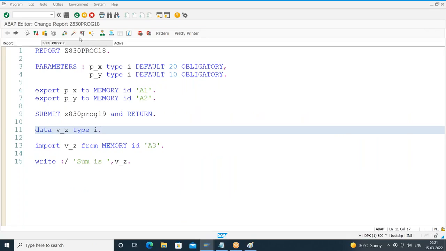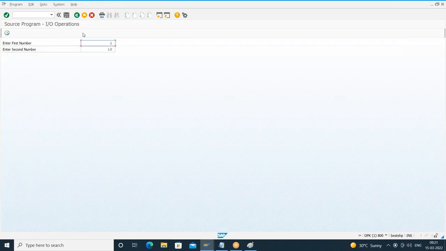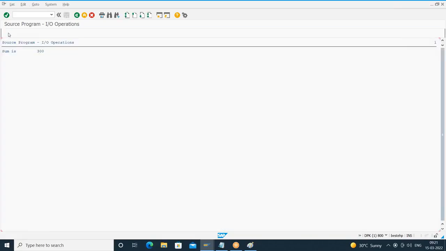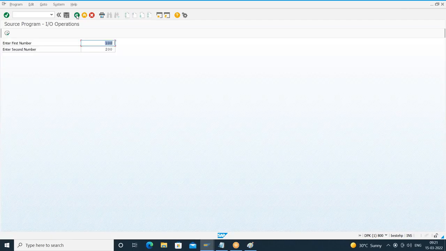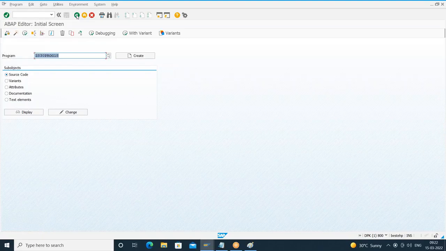I'm executing the 18th program. I'll give the input as 100 and 200. I get 300. So the last value of V_Z in the ABAP memory is 300. Keep this in mind.